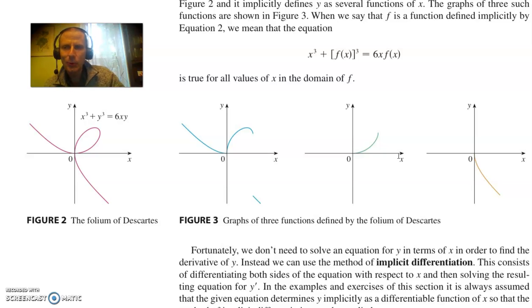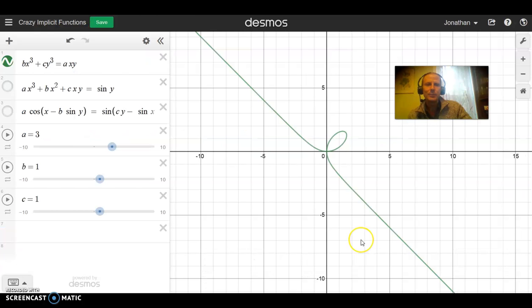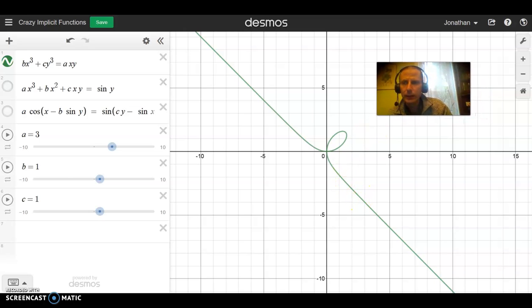So I'll talk more about that in a little bit, but I kind of got super excited when I realized that I could actually make graphs like this on my own in Desmos. So I made this graph in Desmos. It's the same graph as you were just looking at. However, here is the function bx cubed plus cy cubed equals axy. And by using these sliders, we can change the values of a, b, and c. So right now, it's the same as the function that was in the book, namely x cubed, where b is 1, plus y cubed, where c is 1, equals axy, where a is negative 6.